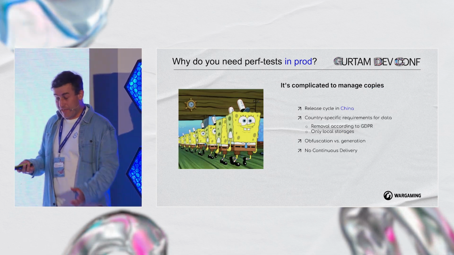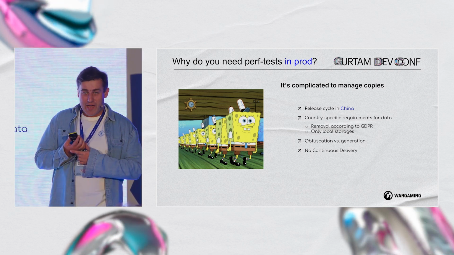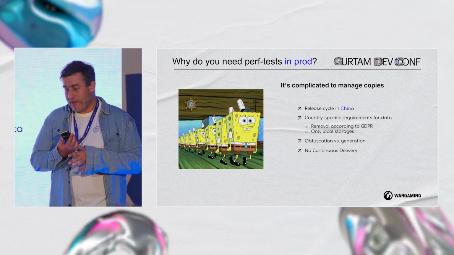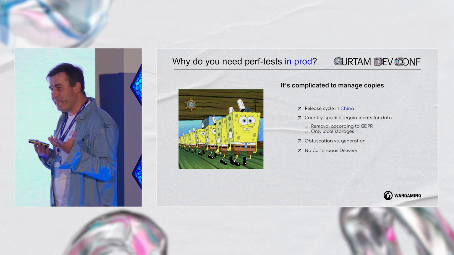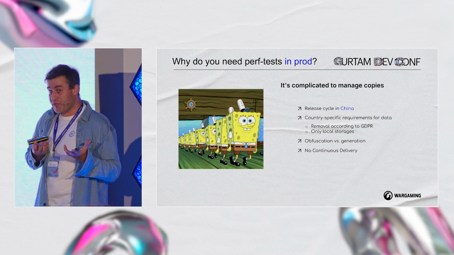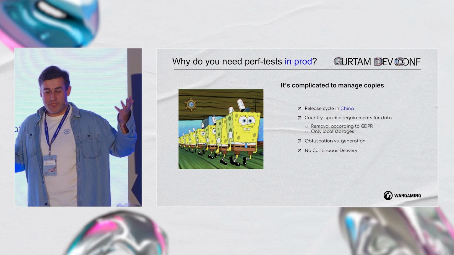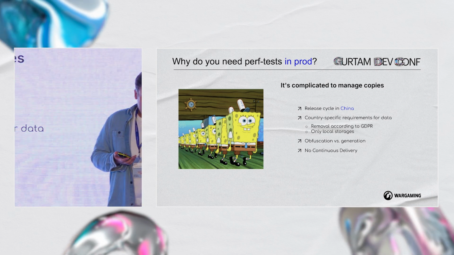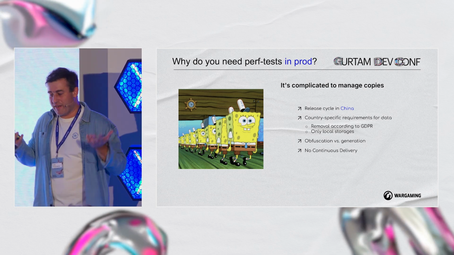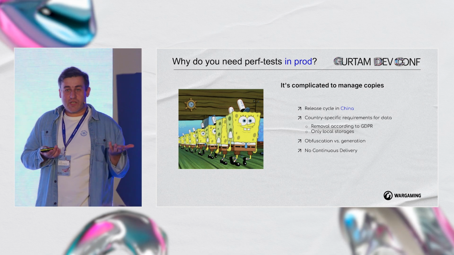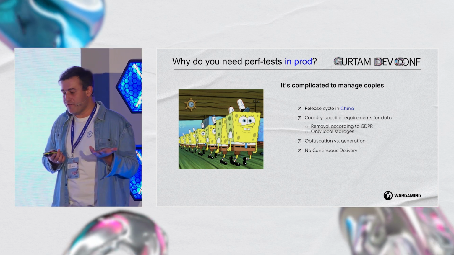So if modeling and money are not a problem for you, then how to manage these copies? Maybe you have infinite DevOps engineers who manage these copies. Somewhere in China, some people maybe use USB Type-C drives to deploy something. So how do you do that without continuous delivery, continuous integration?